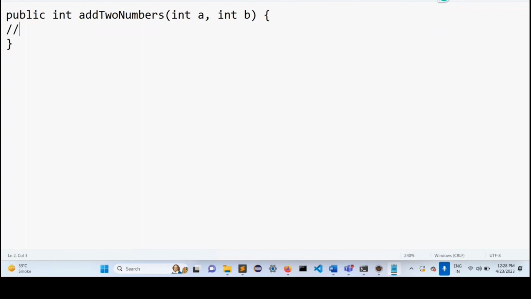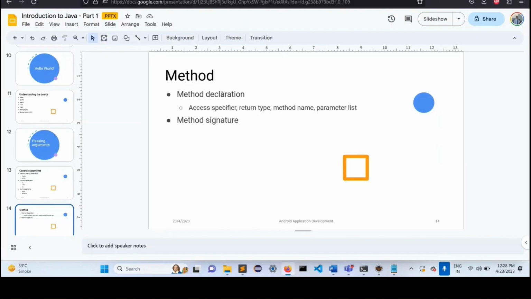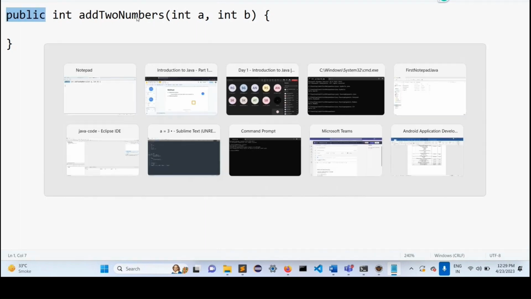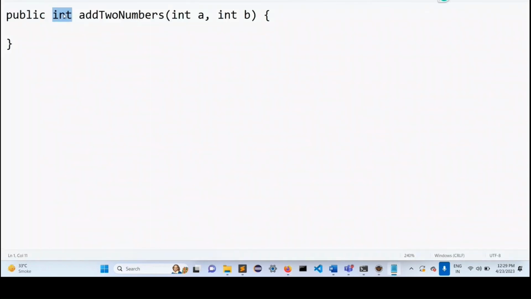This is the body of method. So now when we talk about method declaration, declaration has four things. First is the access specifier that I've already mentioned. There are different access specifiers like public, private, protected, default. So public is the access specifier that we are using. Second is return type. When you write void, you won't get any error. But when you are writing int, at this point you will get error in Eclipse. Eclipse will say that please return something. And if I write return something, then this will not throw any error. But as of now, just to explain what return type is, int is the return type.